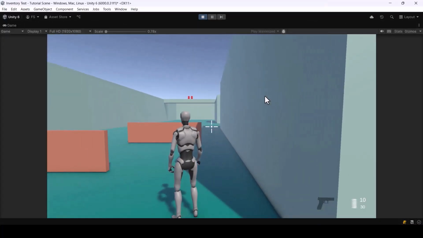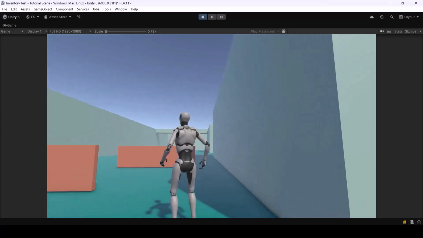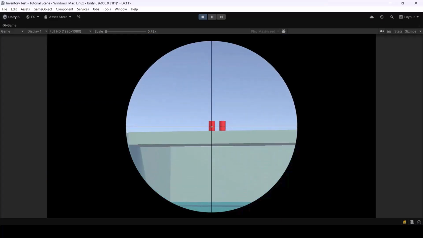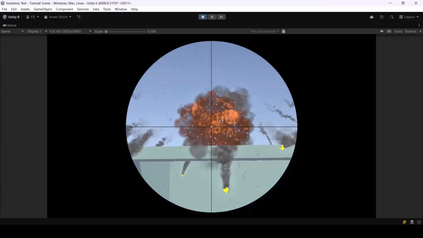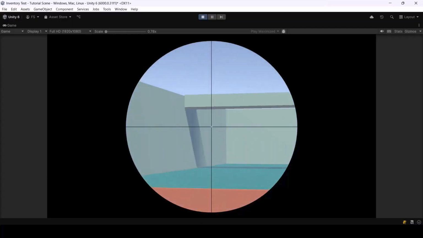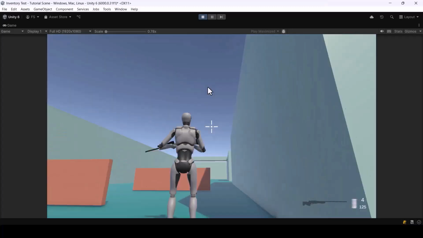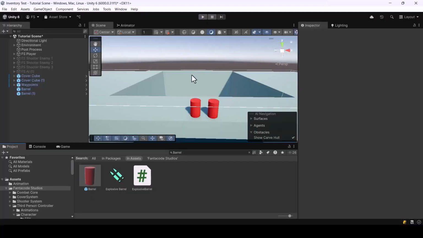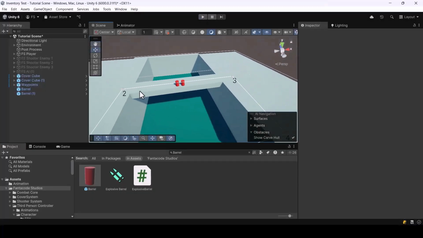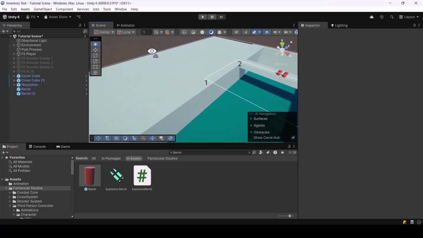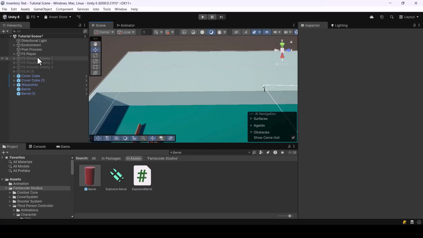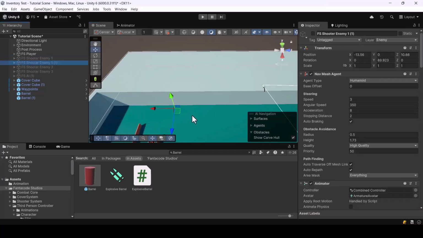Okay. Let me equip something like a sniper so that we can zoom and shoot. All right. So yeah, that is working fine. So next we have to author enemy behavior so that enemies will run and come onto the bridge. So let me create different enemies for this. So I'll just duplicate the enemy 1 that we have and I'll change its name to enemy 4.